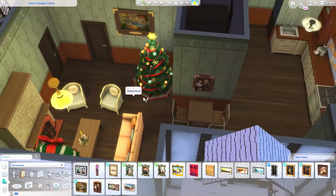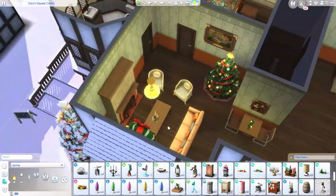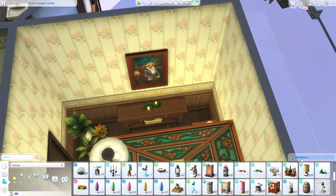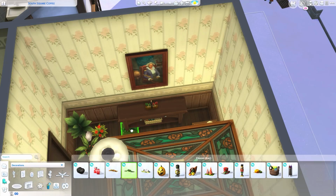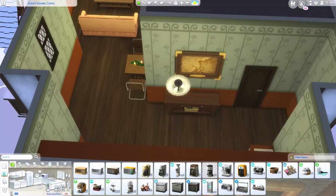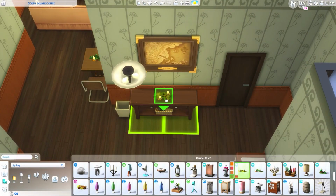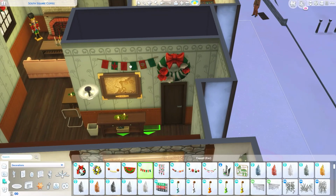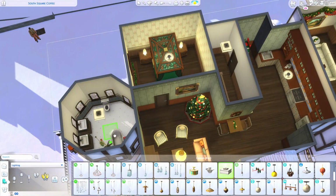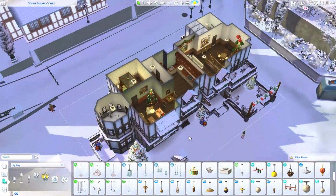I also add in a tiny dining table, and this living room or this entire apartment did need to feel like maybe an elderly couple was running the shop downstairs. That is what I was going for, like an elderly couple who loves knitting and they own a shop downstairs, and this is their apartment, you know, above the shop. That is what I was going for. So I'm hoping that you all like what I did.